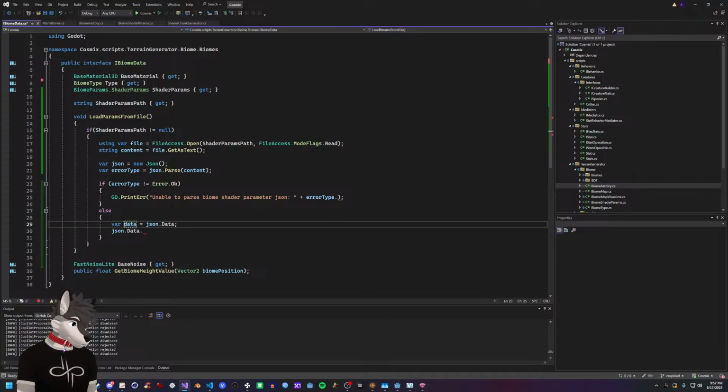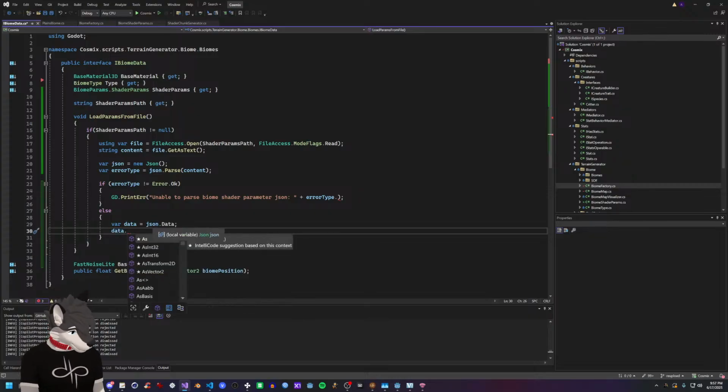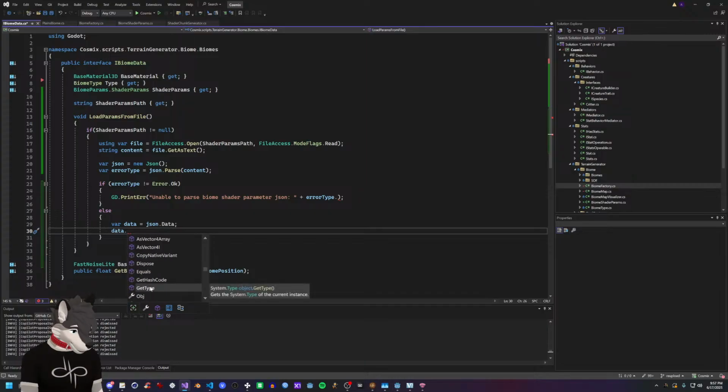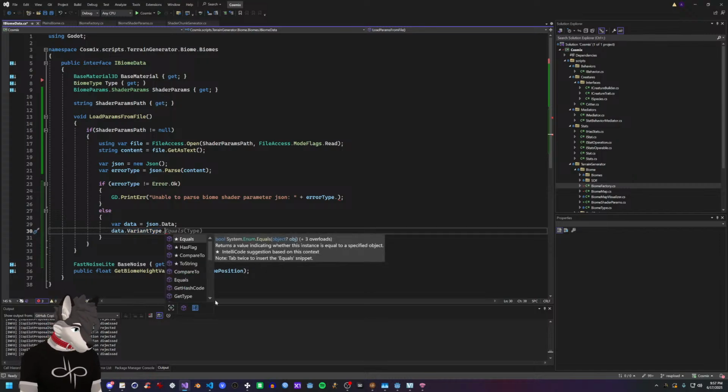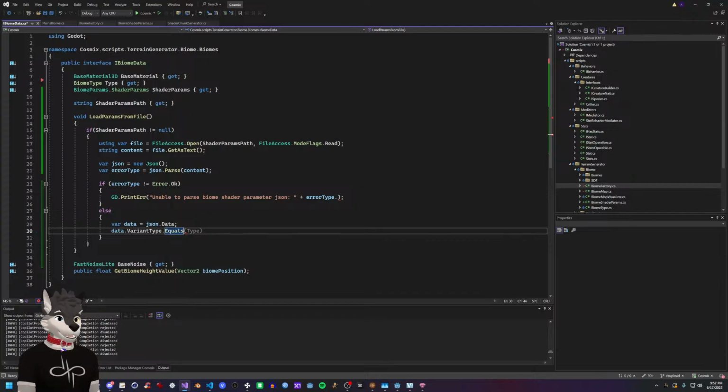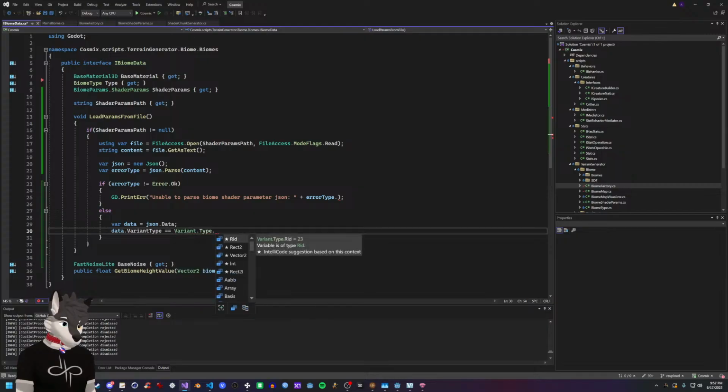All right, so we call this data dot. Yeah, I was doing the JSON itself, not the data. So this should be able to tell me what type it is. Variant type. It should be object.